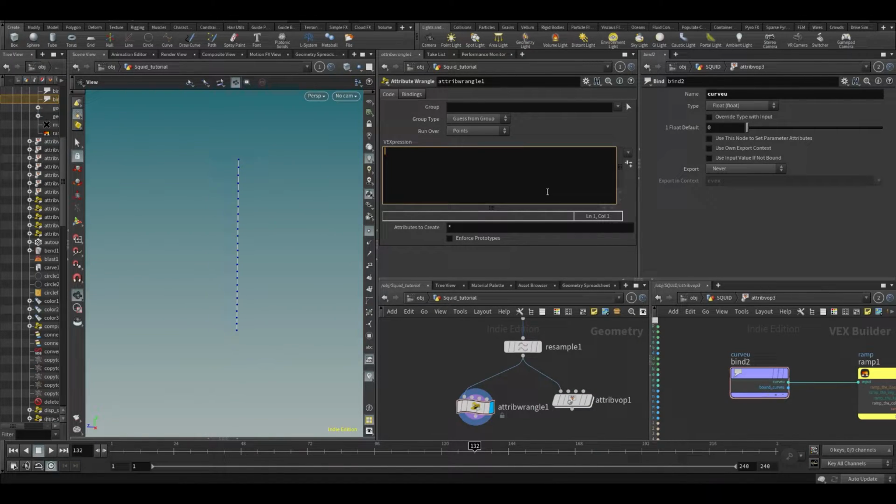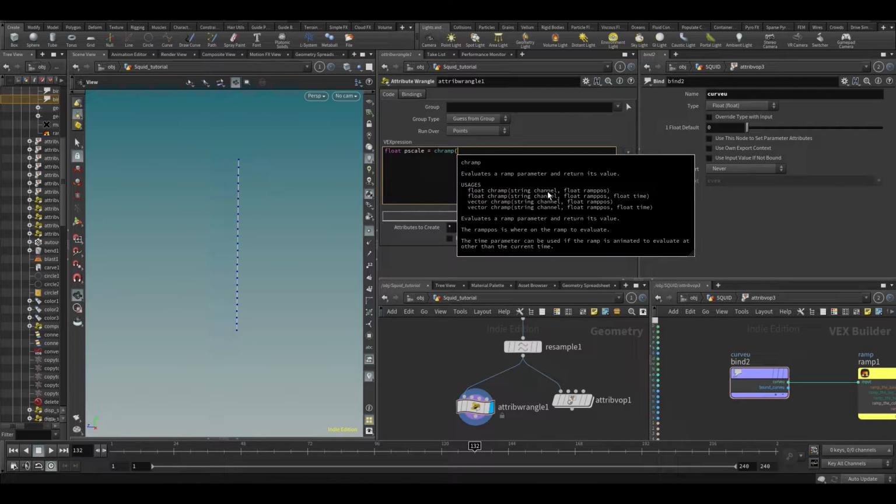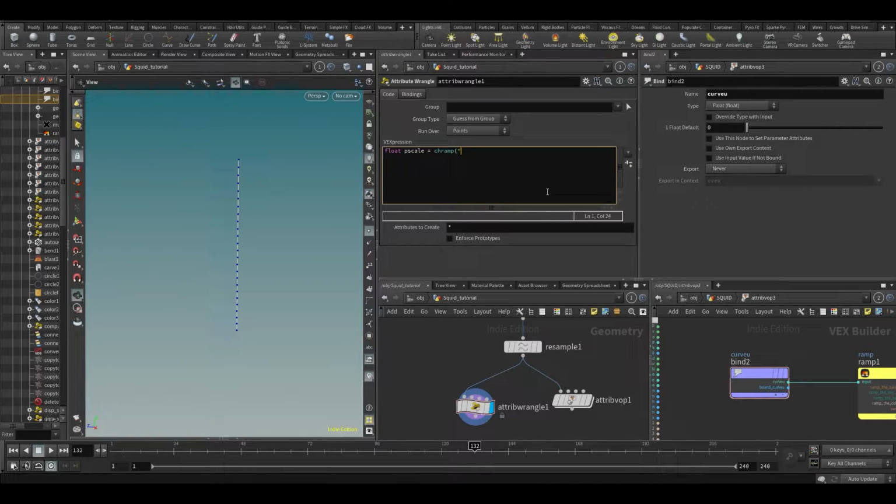So let's make a holding variable called p-scale, and we're going to say that the p-scale should be channel ramp. So ch ramp will create a ramp, call it p-scale ramp. So this is our name as a string. And then what will we plug into it? We will plug in curve U, right?